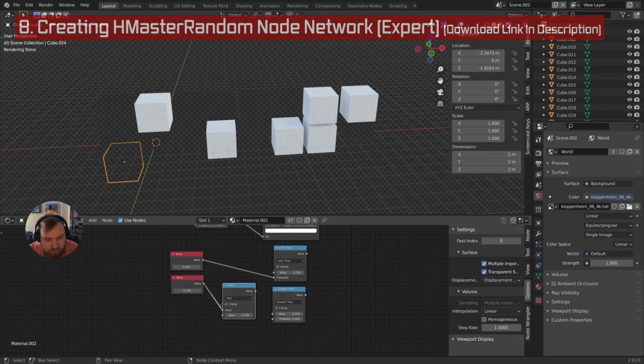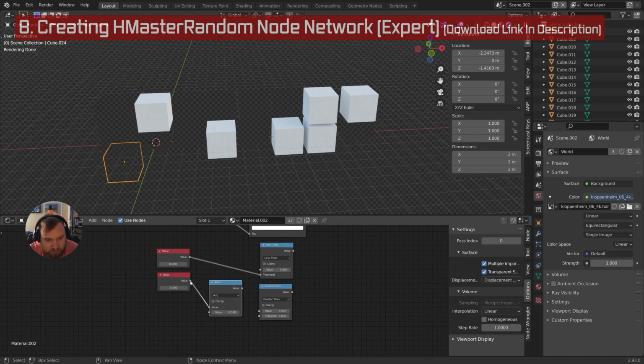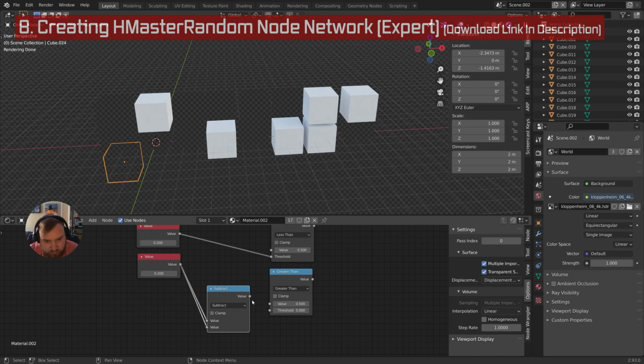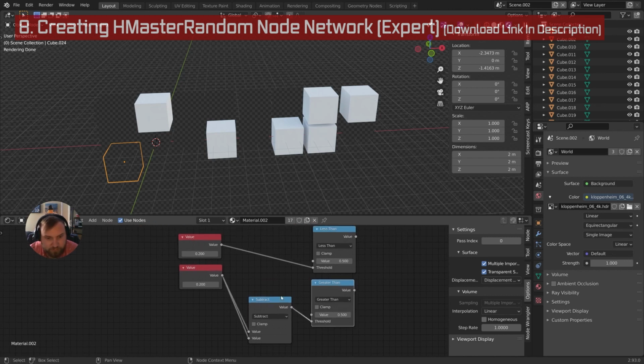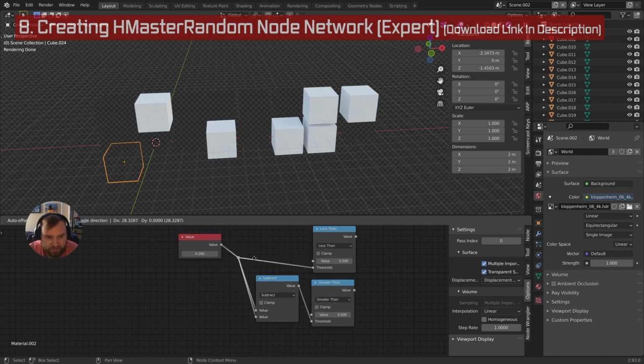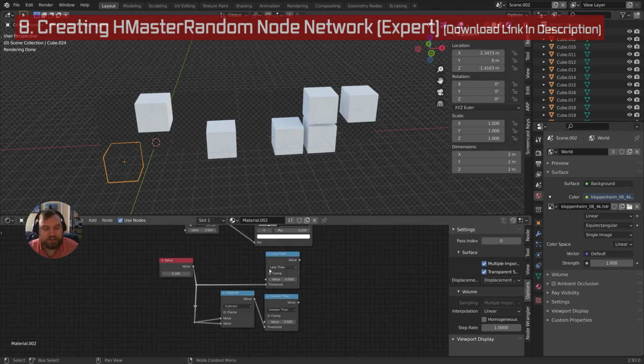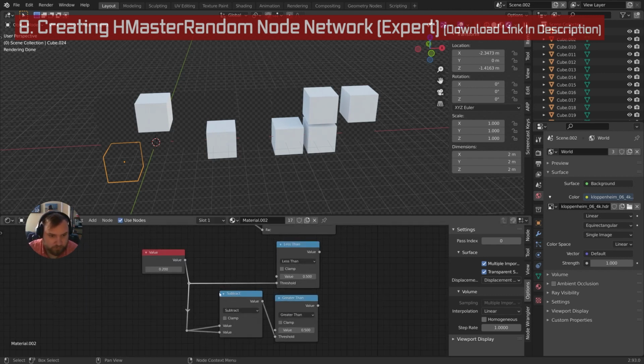So this value, 0.2, subtracted by itself. Which in this case is 0. So I've combined these all together. Sweet. Now I know this is confusing, but stay with me here.